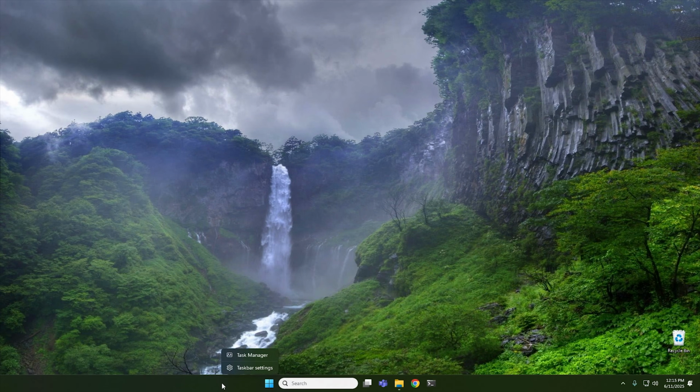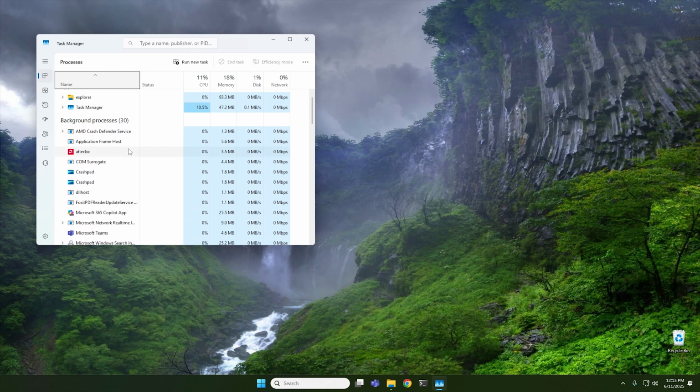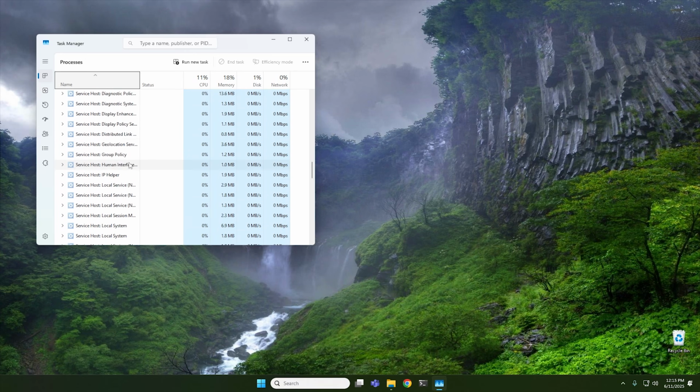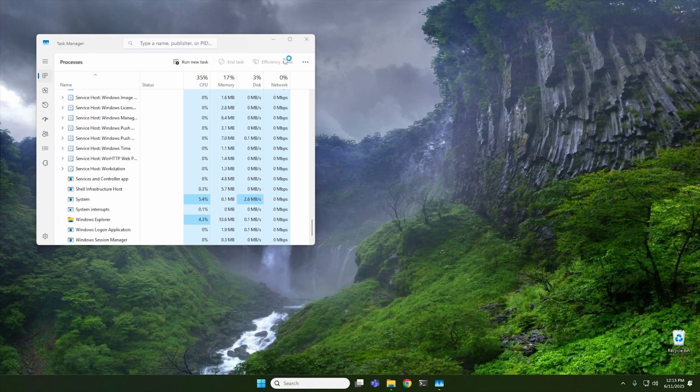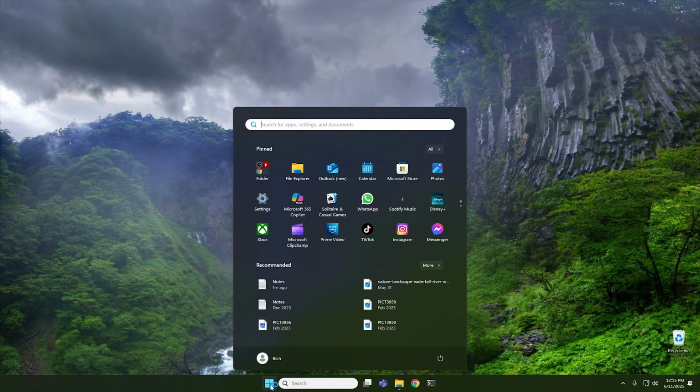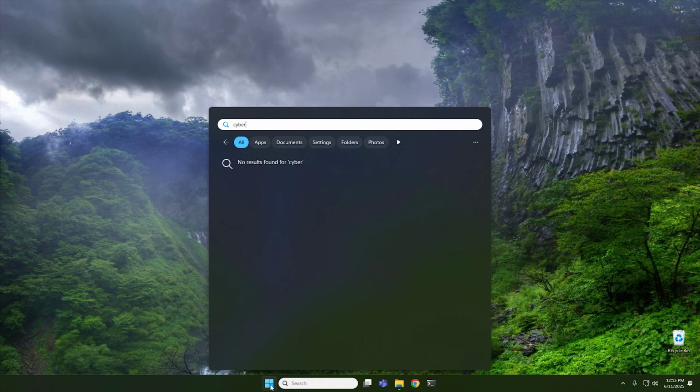One more thing that we need to do is right click and open your Task Manager. From here, we want to scroll down until we find Explorer. Usually it's down near the bottom, and then go ahead and click Restart Task. What this is going to do is restart your File Explorer. At this point, you should be able to click on your Start menu, type in a search term, and as you'll see, it's just searching the computer now. It's not using Copilot or Edge in any way. So it completely disables any kind of web search from your Start menu, making it so you don't have to worry about getting the error that Edge isn't installed anymore.